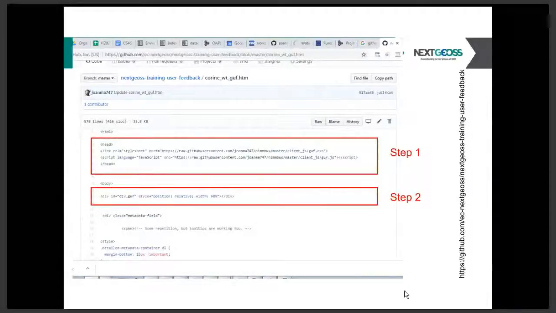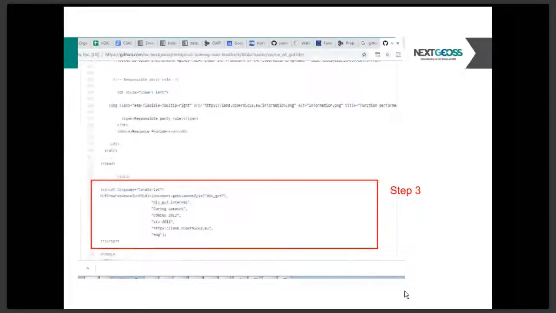So in this example, there was an HTML page that was describing the Corine, and you simply add step number 1, the libraries. Step number 2, you create the division, and step number 3, you actually call the function that is going to populate the division with the existing feedback plus the button to add new feedback.